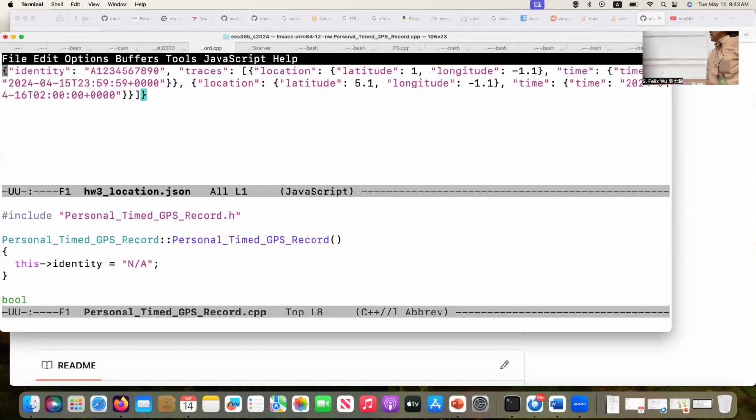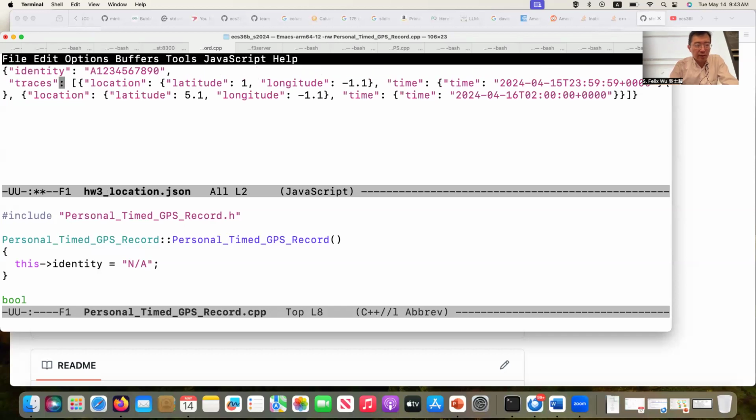This is the HW3 location.json. If you look at the information, it has identity as the first attribute, and then it has traces. Inside traces is an array of location and time. Let me make it more readable, more styled.